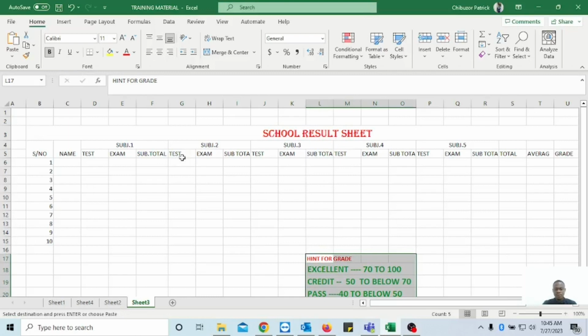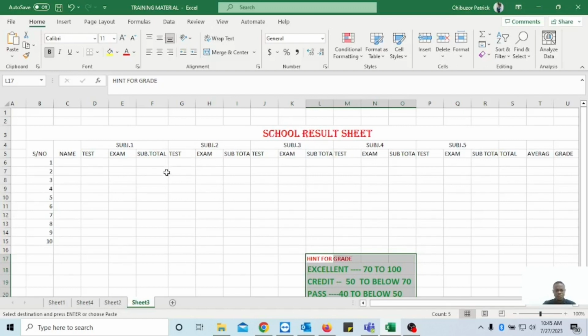I'll be working with this template with five subjects, from subject 1 to subject 5. I'll be using a sample of 10 students in calculating the result sheet of this particular school.